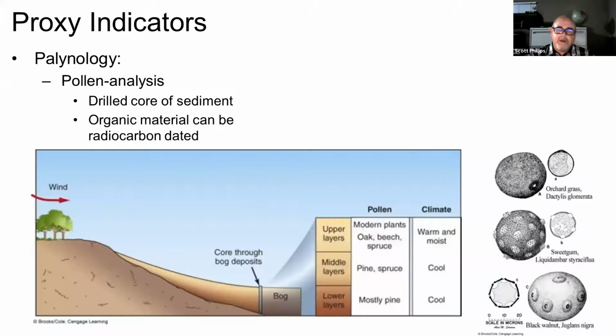Another one is palynology, or pollen analysis. If you have a bog or a still lake, over time you have sediment layers that build up at the bottom. And these sediments can include pollen from plants. So if you dig down into the mud and do your work right, you can measure the amount of pollen going back in time through different layers of the sediment. You can use a microscope to identify different kinds of plants. It doesn't directly tell you the climate conditions, but it tells you indirectly, because certain plants grow better under certain conditions than others. So if you have desert plants, it tells you it's hot and dry. If you have cold weather trees, it tells you it's cold and relatively wet.